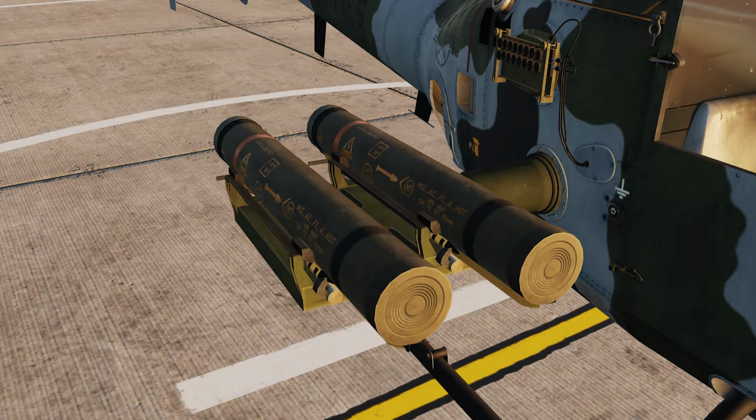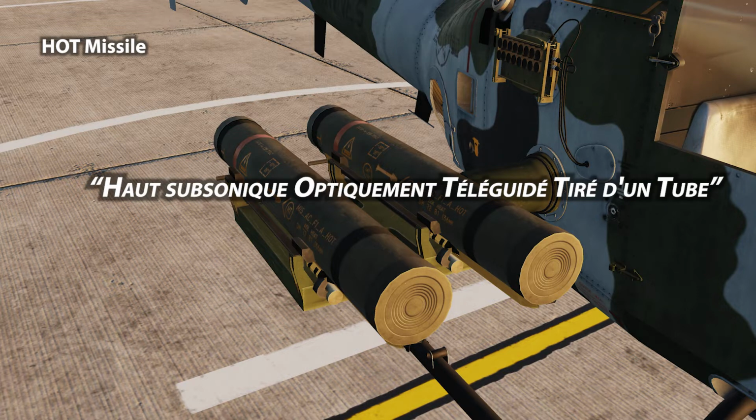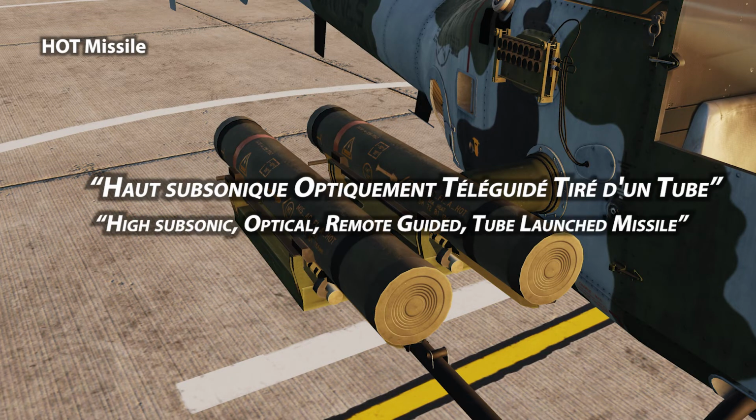And there we are again outside of our beautiful M-Gazelle. And here we have the HOT missile. HOT stands for a French abbreviation I cannot pronounce, but I show it to you on the screen here, and means something like high subsonic optical remote guided tube launched missile. Yes, it wasn't possible to shorten that one.